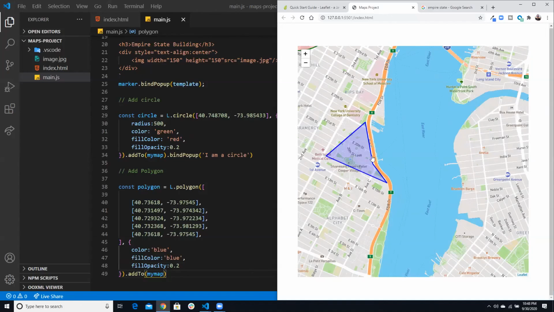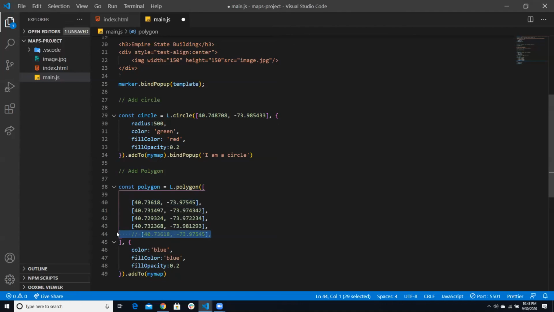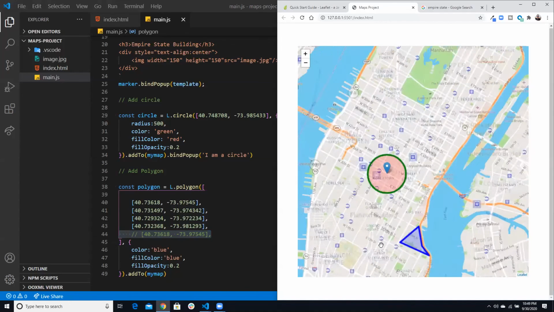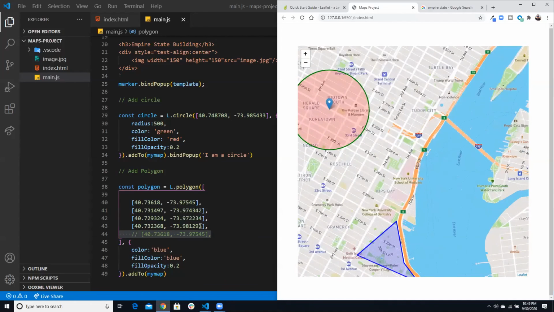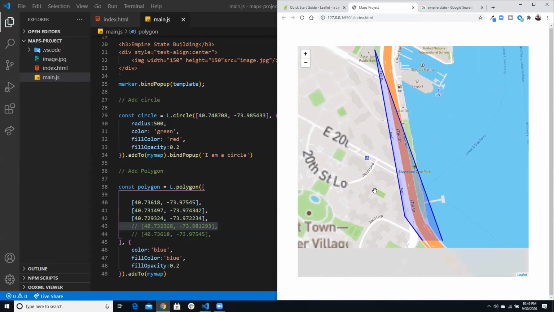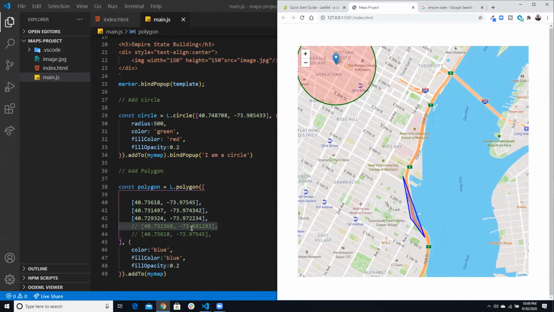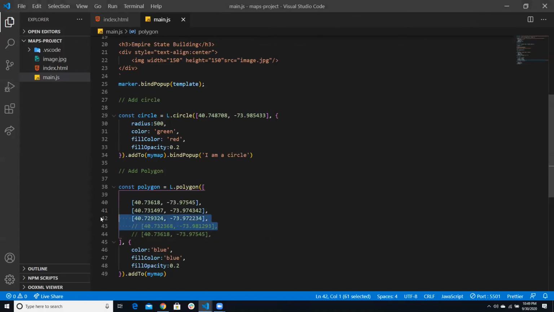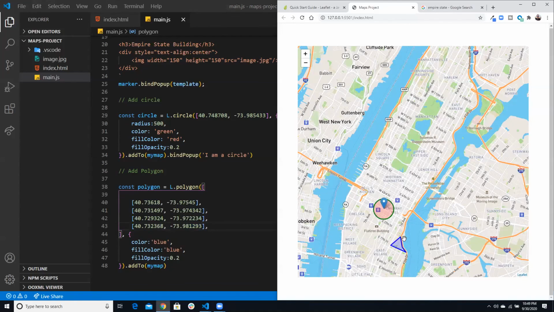This is my first point, second, third, fourth, and fifth. And if you count them here, 1, 2, 3, 4, 5, because you have to end with the same starting point. If I comment this out and take a look at it, it will automatically close it. That's fine. And if I comment this out, now it's three points. It's somehow going to draw a triangle. Well, this is something new for me, that it automatically closes to the first point, so I don't need to add it at the end here. So I'll take this out. This is an extra step to close it at the starting point. It will still close it for you.